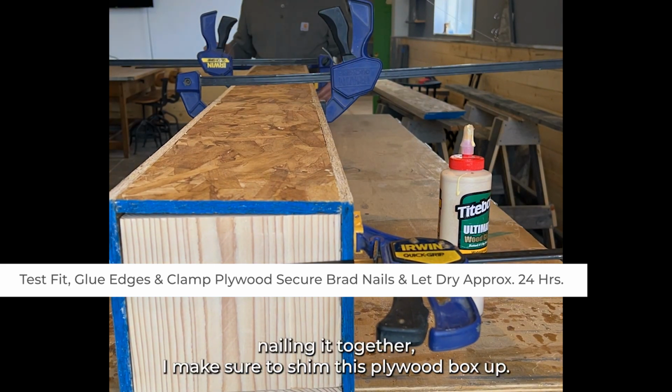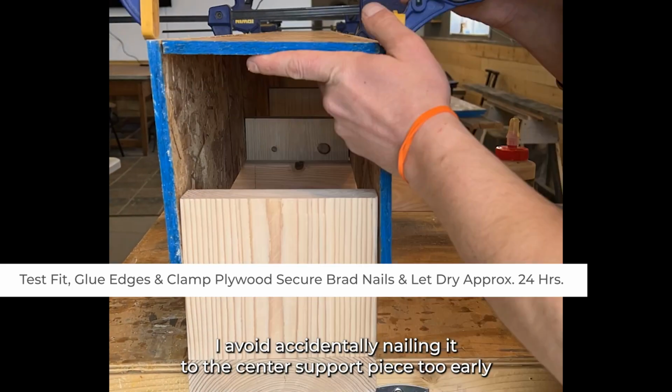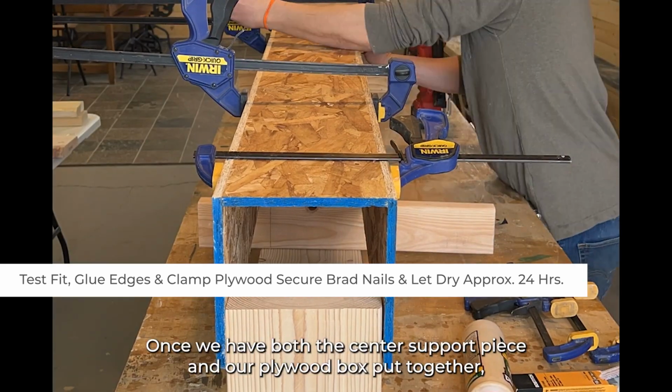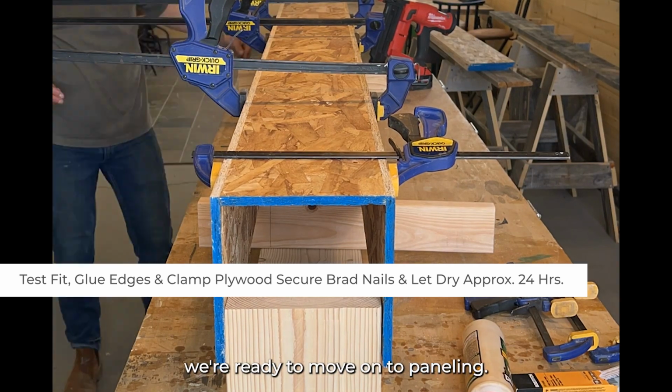Then once I start brad nailing it together, I make sure to shim this plywood box up, and this way I avoid accidentally nailing it to the center support piece too early or getting it stuck if there happen to be any glue squeeze out. Once we have both the center support piece and our plywood box put together, we're ready to move on to paneling.